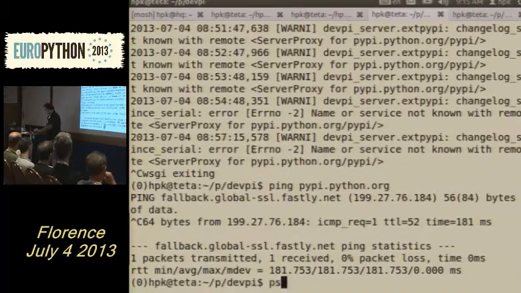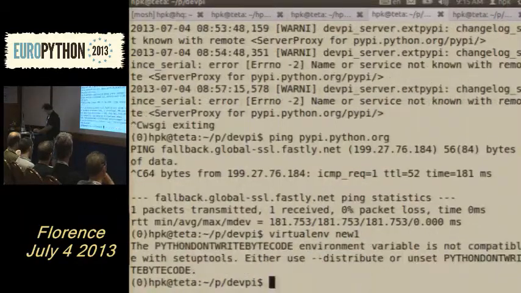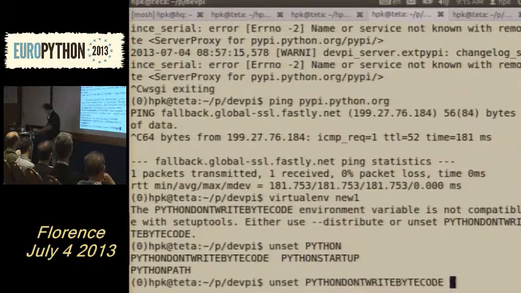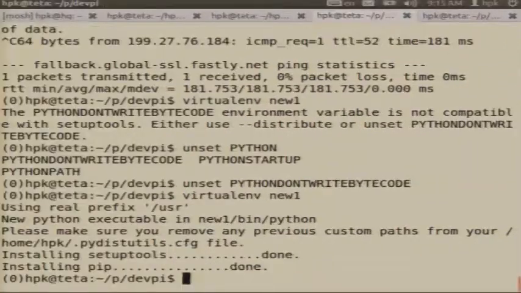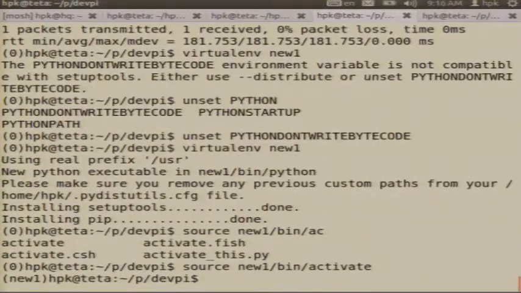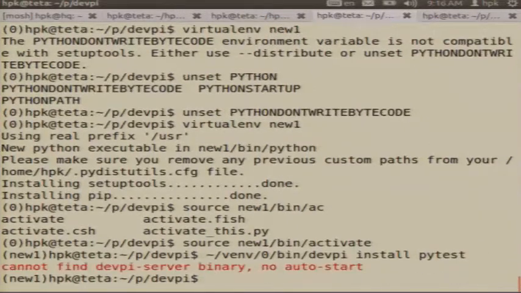So now I don't have a server running, and if I make a new virtual env, and then activate that, then I can use my other virtual env where devpi is installed and install, for example, PyTest.